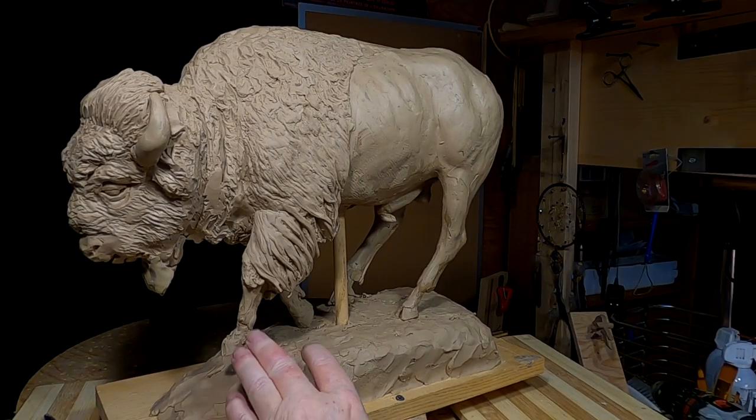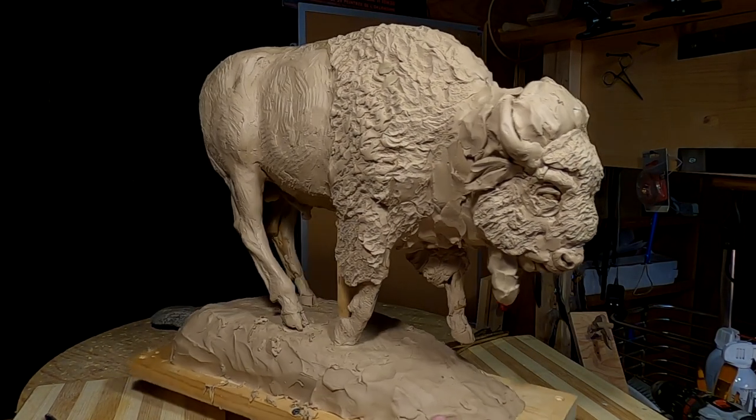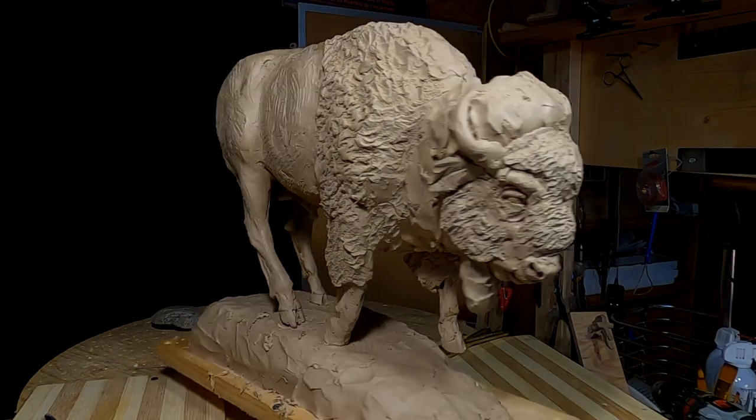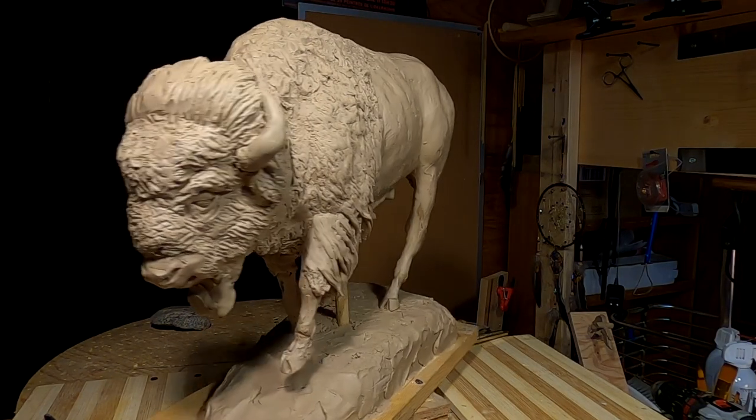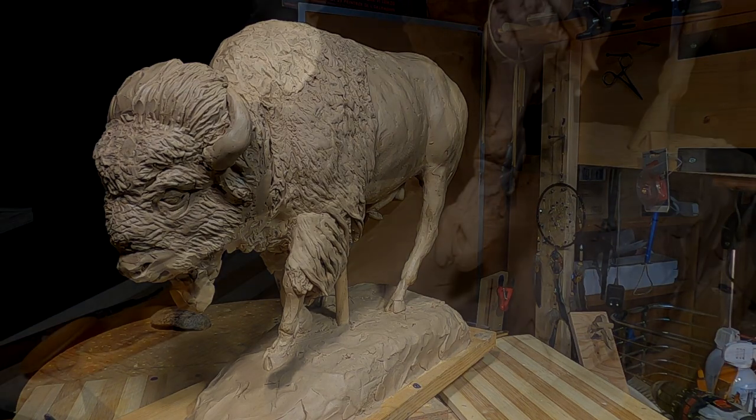I don't know, I kind of like the position of that leg now better than I did before. So I may just continue working on this one. I'm just at that point, like I said, where I don't know whether I like it or not.